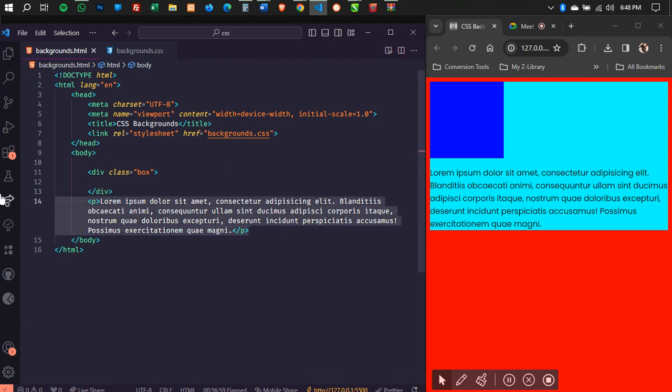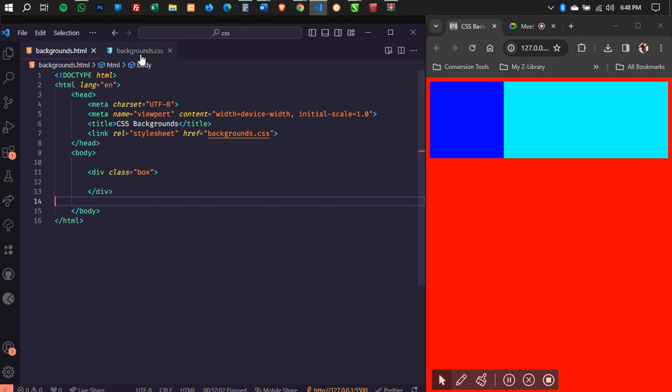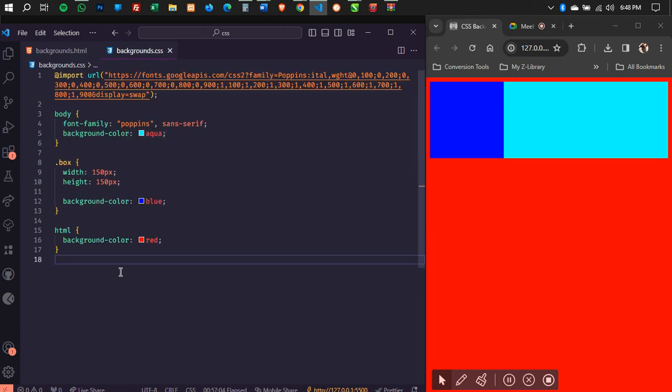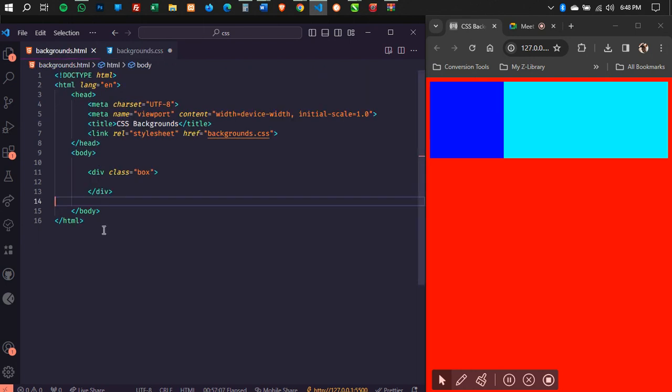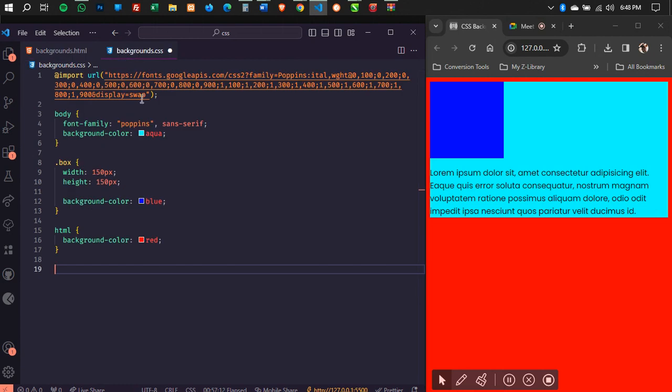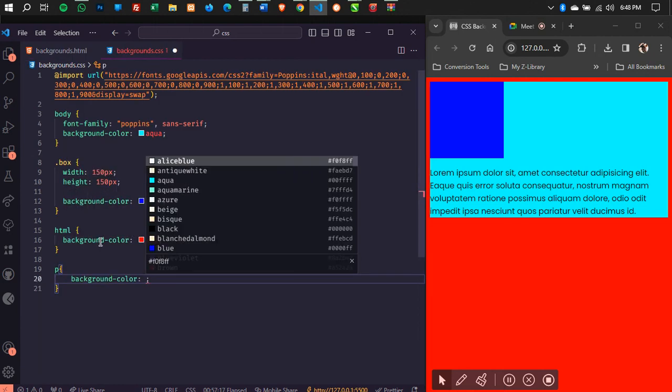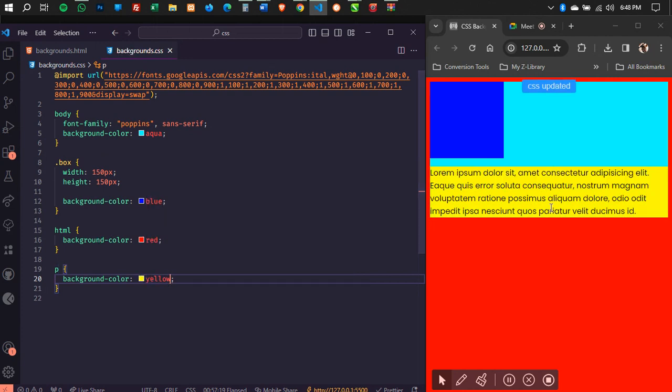Now enough of what I didn't plan for today, and we are talking about backgrounds, right? So basically, I can even bring a paragraph over here, and let me have my dummy data. Then I can select my paragraph and give it a background color of yellow, and it's happening over there, right? So basically, you can give a background color to almost every element in CSS by just using the background-color property. And it's as simple as that.